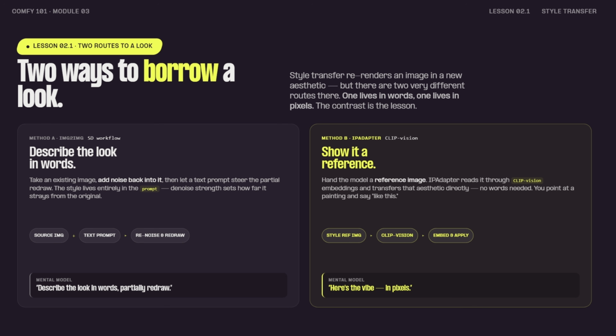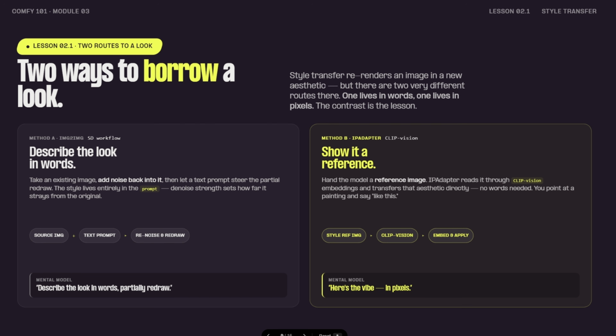Now, I want to show you another route in order to control your look. And there's two different techniques here. One of them is kind of an image-to-image workflow. So this is going to be a style transfer workflow, and then also an IP adapter workflow. Now, let's first talk about the style transfer.